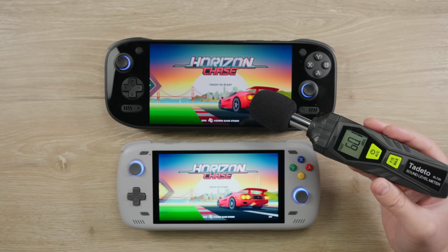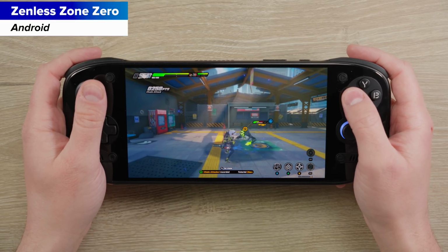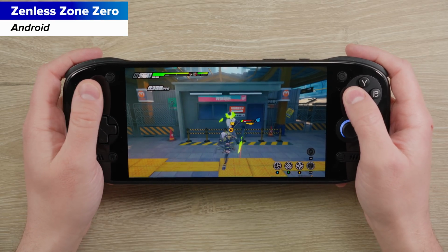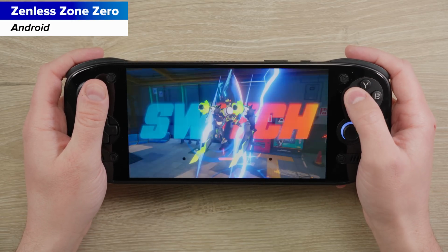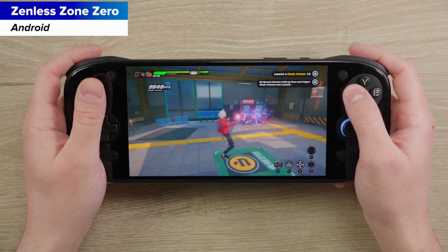So it's different, and while it's very far away from saying they're bad, I think this will likely be a divisive topic for a lot of people because when you have nothing else to complain about, you complain about the nitpicks. At this point, we can jump into performance and games, and I'm not going to spend a lot of time here as the performance is well documented at this point. This is the third Odin 2. There's an Odin 2, Odin 2 Mini, and now the Portal. So if you need to see how things run, there are tons of videos and things like that all over the internet.